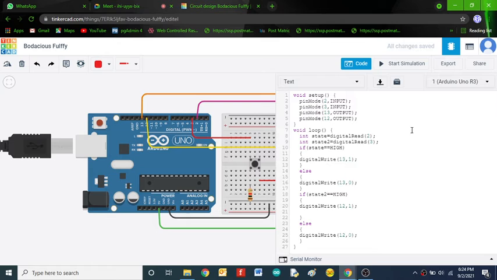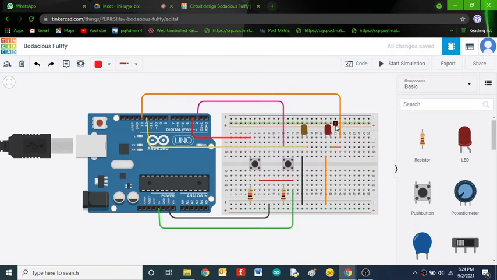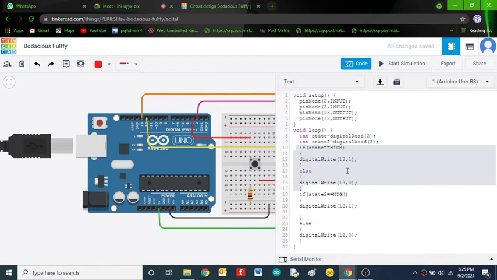Based on this information we go for the particular operation, because we already saw that the first switch will control the red LED and the second switch will control the orange LED. The orange LED is coupled with pin 12, so pin number 3 will control pin number 12 and pin number 2 will control pin number 13, right? So based on this combination we have written the code.